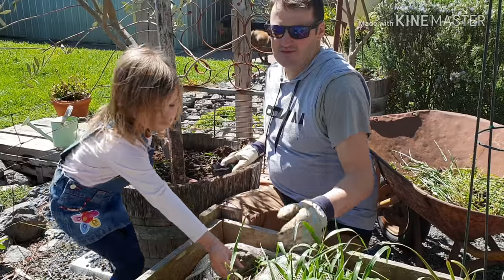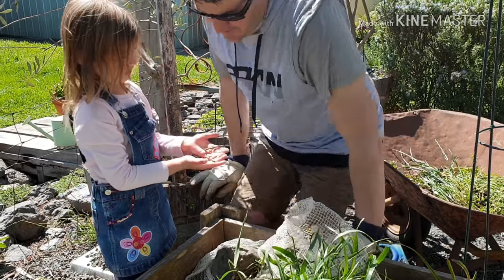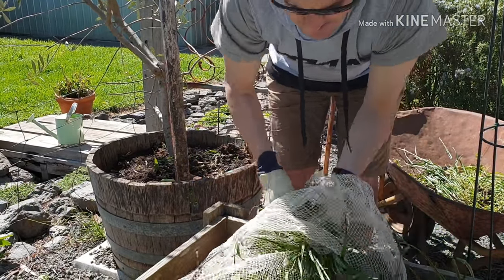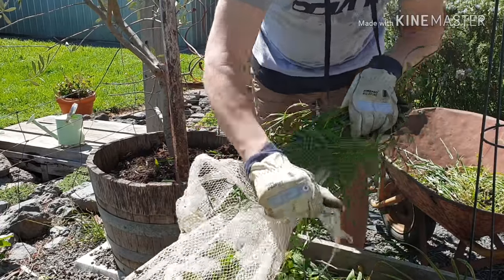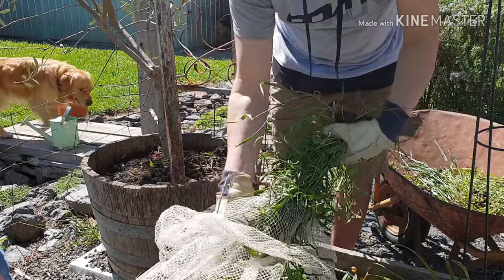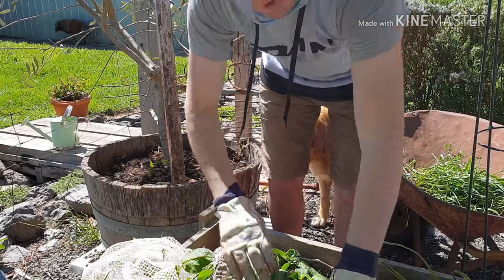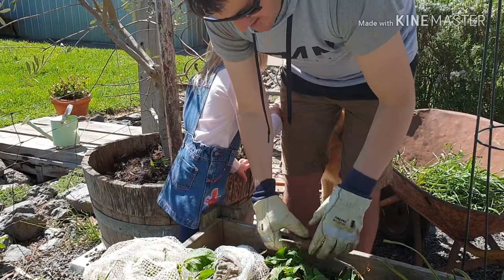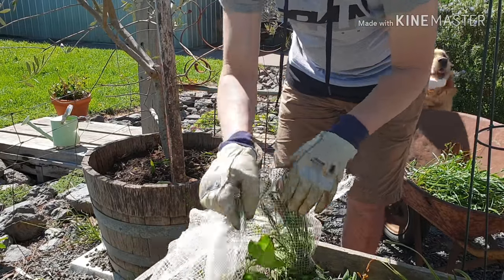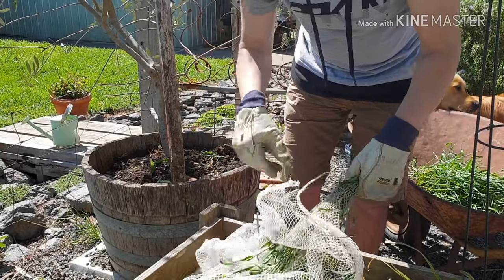Hey, what about we get this one out here? This is annoying, this weed here. I got some sticks. We've got a potato patch here. Got some sticks. And this weed has grown right through all of our mesh. Well, that weed is big. Yeah, as you can see, we've got some potatoes. We'll come back to talking about potatoes in another video, but it's not why we're here today.